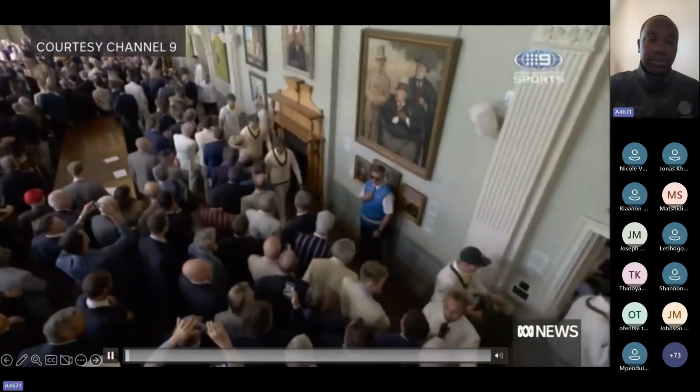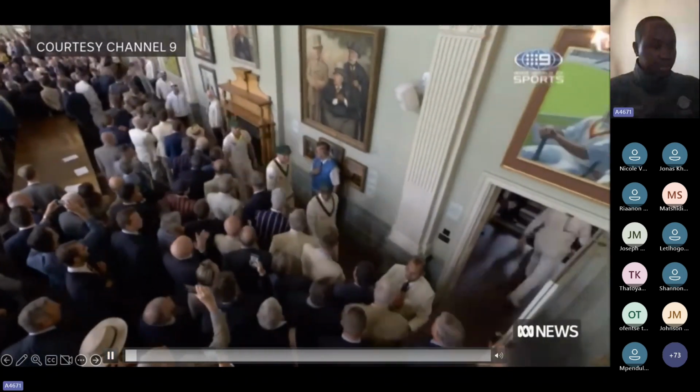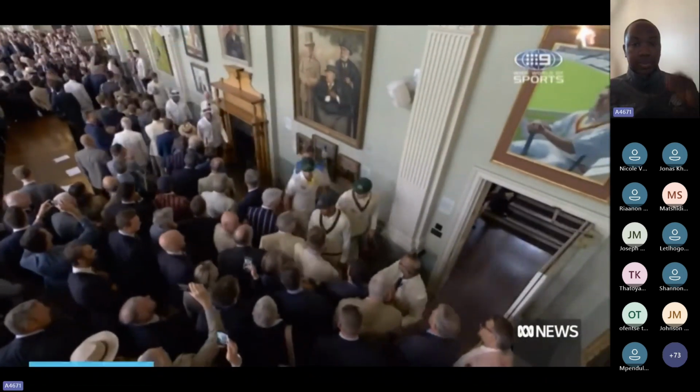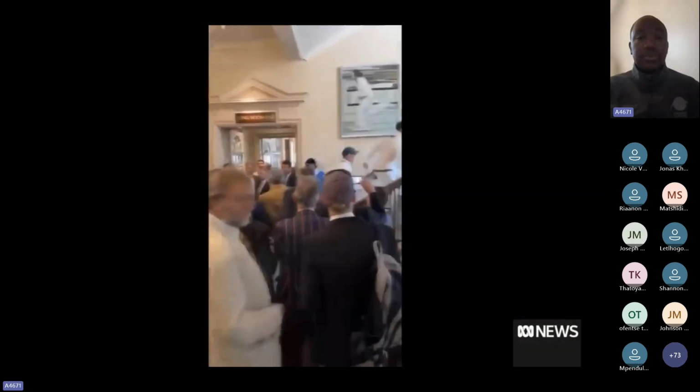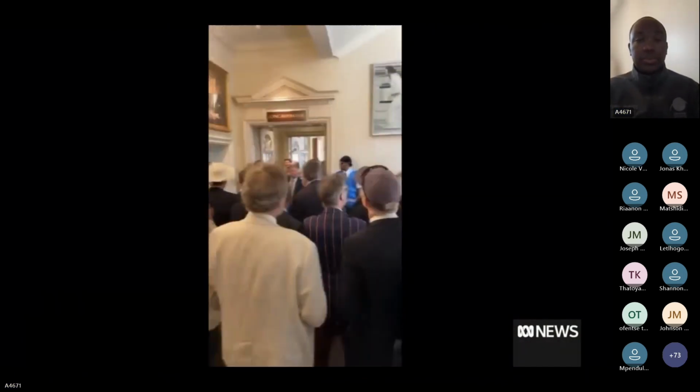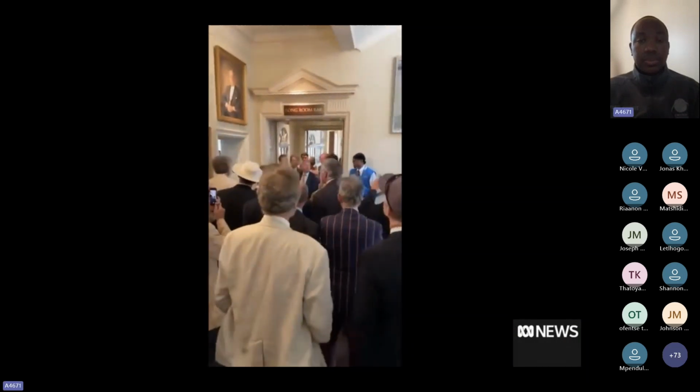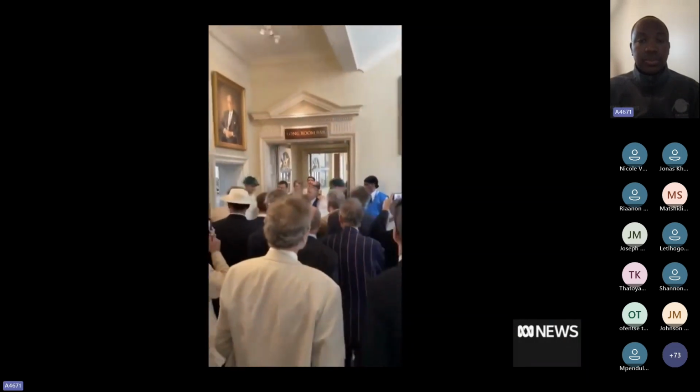Yeah, same old Aussies, always cheating. There were ugly scenes at the home of cricket as Australians left the field at lunch on the final day. Normally genteel long room reached boiling point as the members vented their disgust.